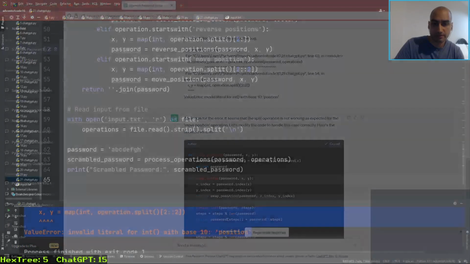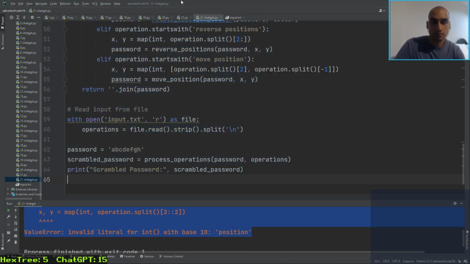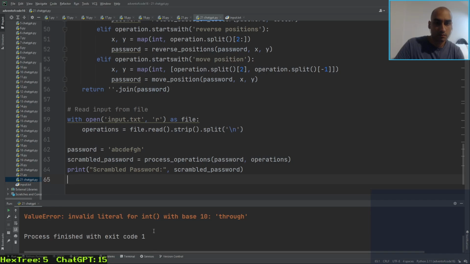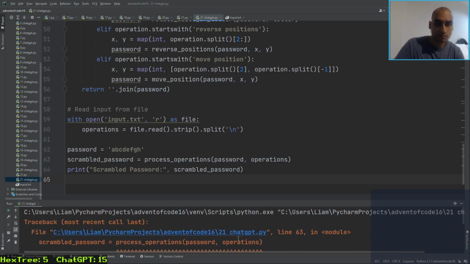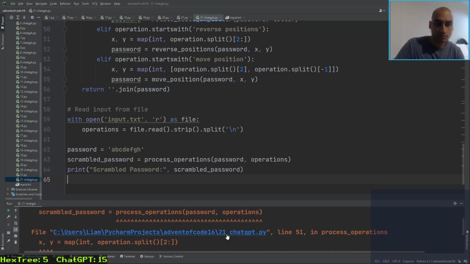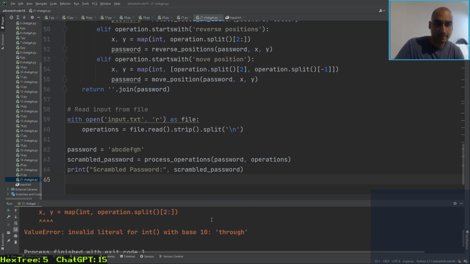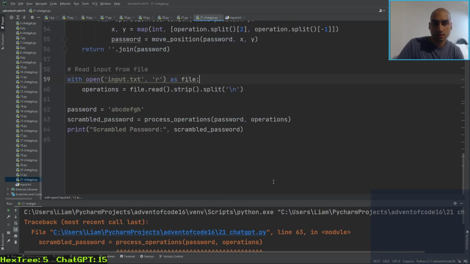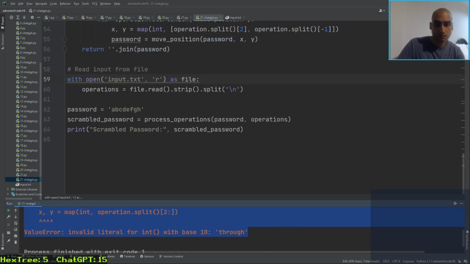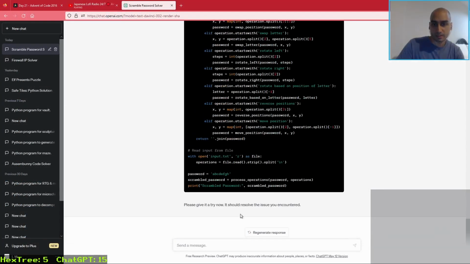Okay, might have fixed it. Map int operation dot split through. No, doesn't. He's similar error.